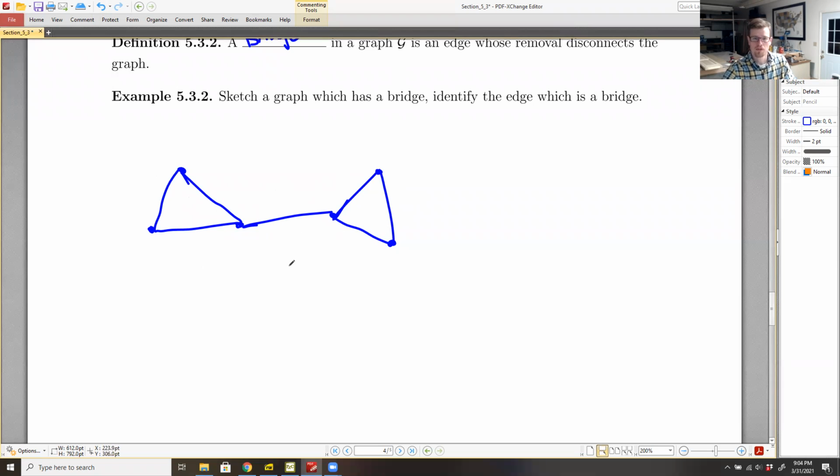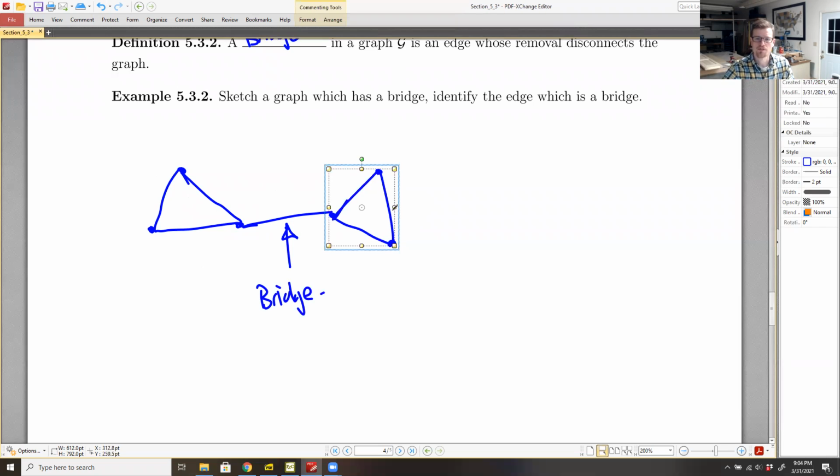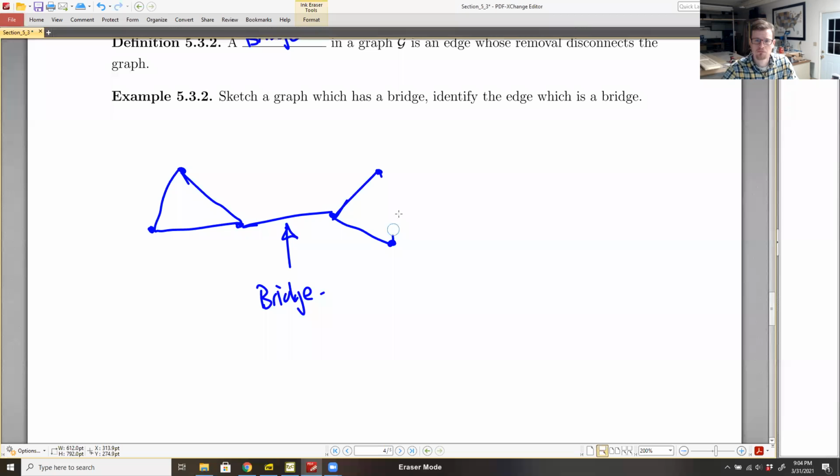So this edge right here is called a bridge. Notice that if I were to remove any of the other edges, the graph would still be connected. So none of the other edges are bridges. This is the only bridge in the graph.